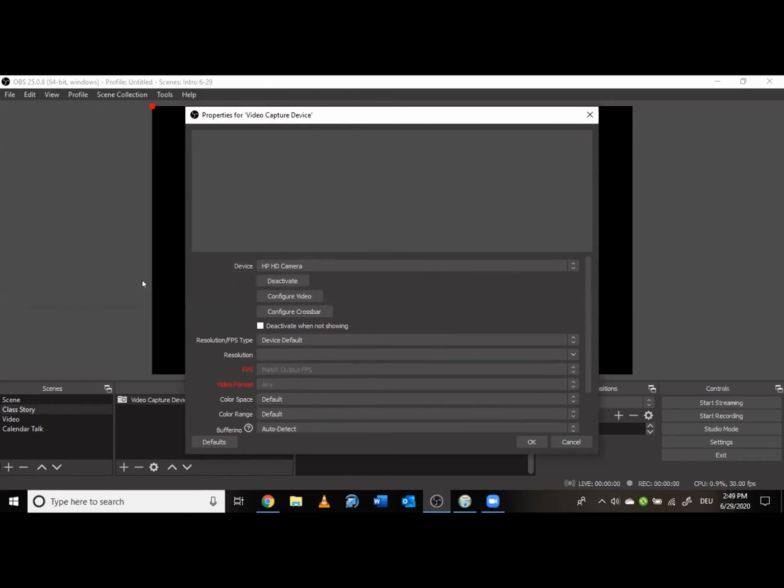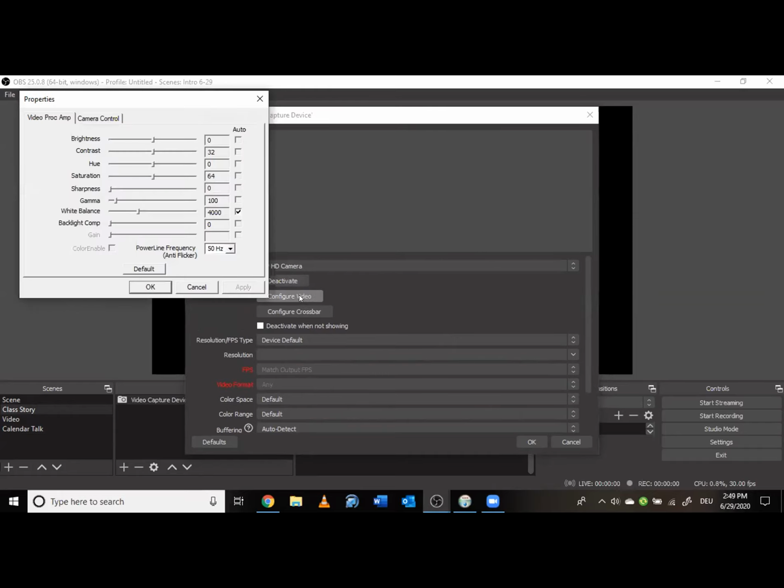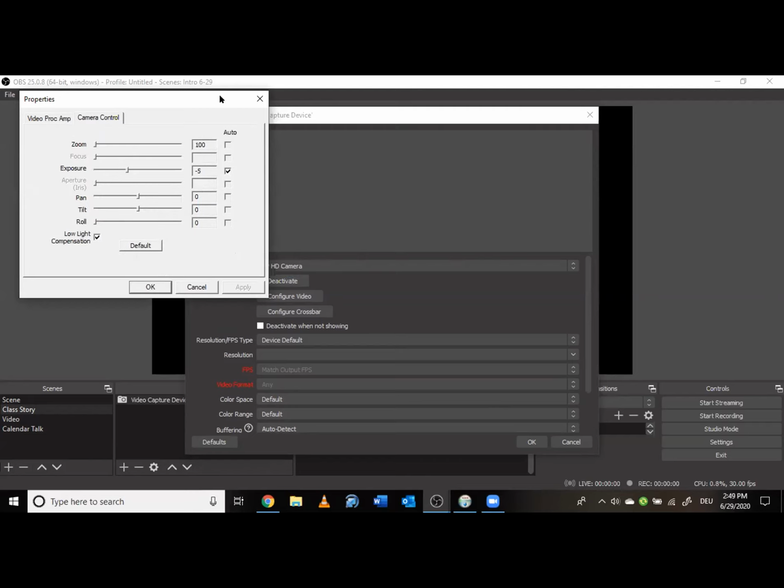All right, click OK. Because it's not picking up your camera. Video processing camera control. It's not there. You're already in that one. That one is Zoom. Click OK.